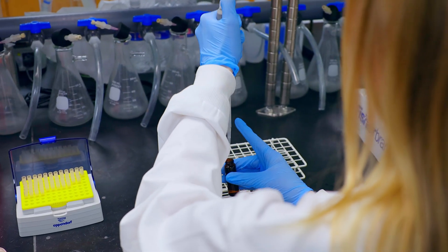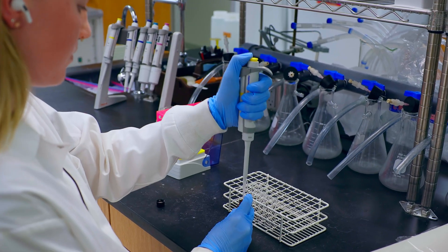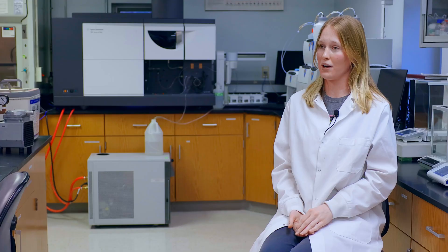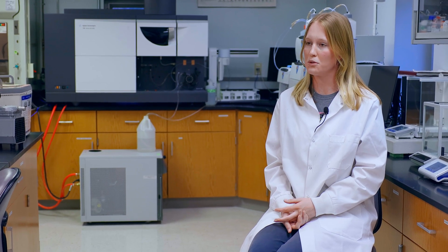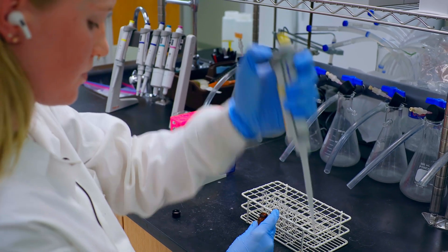The most important thing I've learned since working here at the lab is having really accurate and precise analytical chemistry practice working on the bench. It's something we're not always exposed to in our regular chemistry labs as a student, so being able to practice that and get feedback on my analytical work has been really important. The internship program at the lab is a great fit for any undergraduate with any level of chemistry background to get exposure to what it's like to work in environmental testing and regulation. The lab staff does a great job of bringing anyone up to speed with what you need to know to complete the protocols and SOPs.